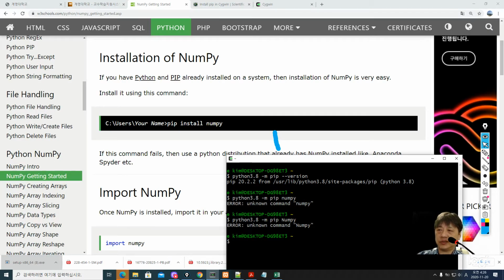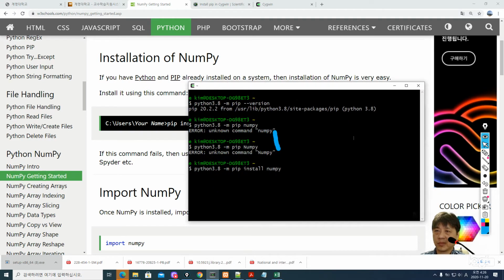I forgot something. That was the bit of me. Install. So now it's installing the NumPy package.